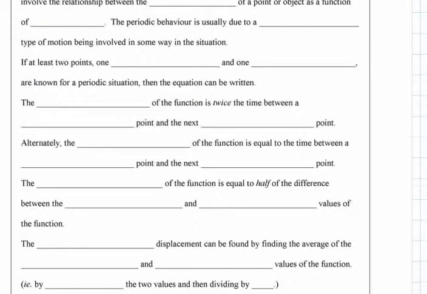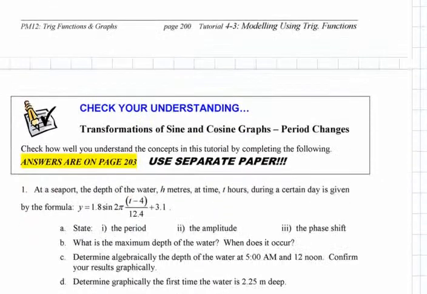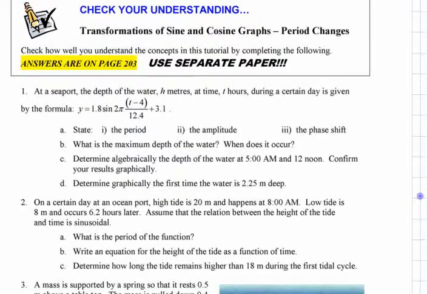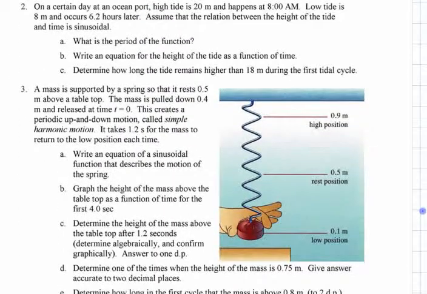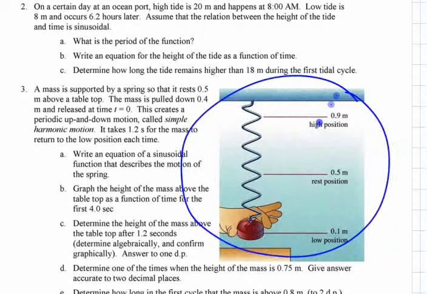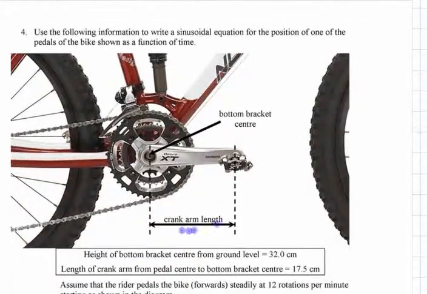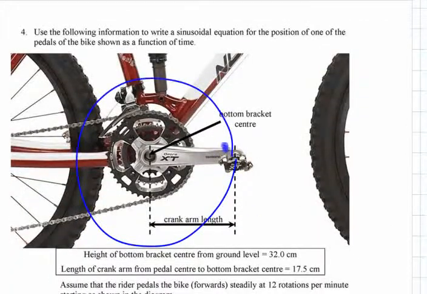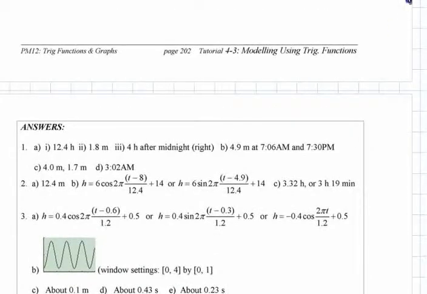If you don't want to do the filling in the blanks, don't worry about filling in the blanks. You can, we can do that together or something. But there's some practice questions here. You're just modeling anything to do with periodic behavior. A spring, simple harmonic motion, the spring going up and down. This, you know, pedal going around here, the height of the pedal above the ground, lots of things here. You can do this, okay? Can you get going on that, please?